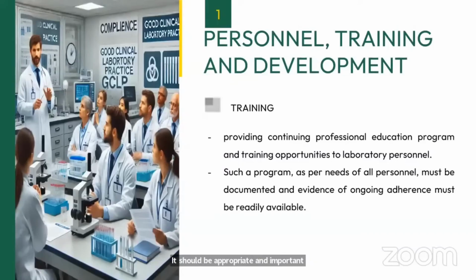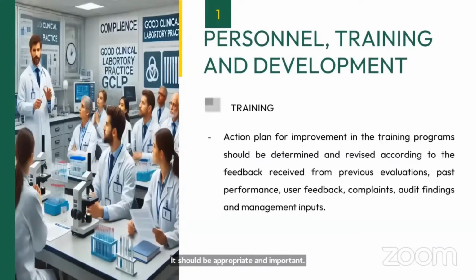Action plans for improvement in the training program should be determined. So there should always be a feedback mechanism. Whenever you are conducting a training program, you should take the feedback of all the trainees, all the employees, all the staff. What improvements are required? What complaints are there? What findings are there? What additional changes do they require in the training program? That feedback should be collected and implemented in future training programs.